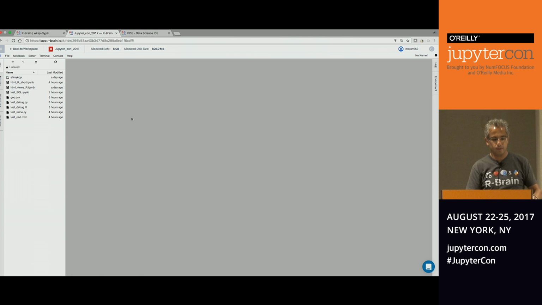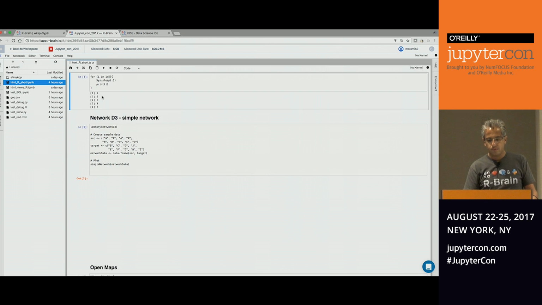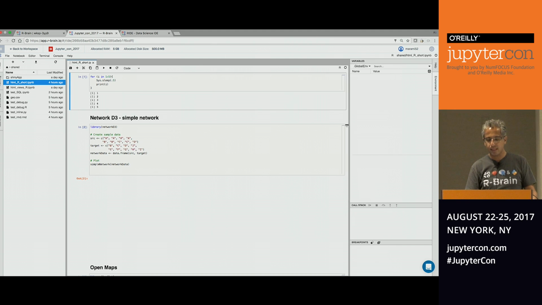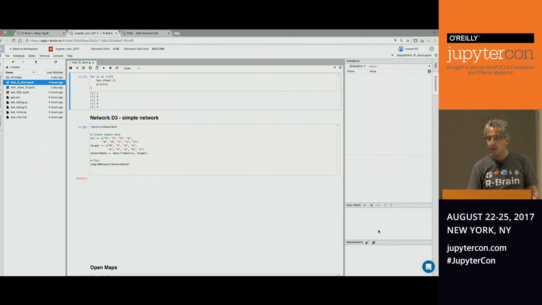And going back to our IDE itself. So here is JupyterLab, which you are now familiar with. On the right-hand side, you see a couple of tabs that you don't see in standard JupyterLab. This place is the environment view, the call stack for the debugger, and a separate view for controlling your breakpoints. This is the widget that I explained we added to support the extra services that I explained before.